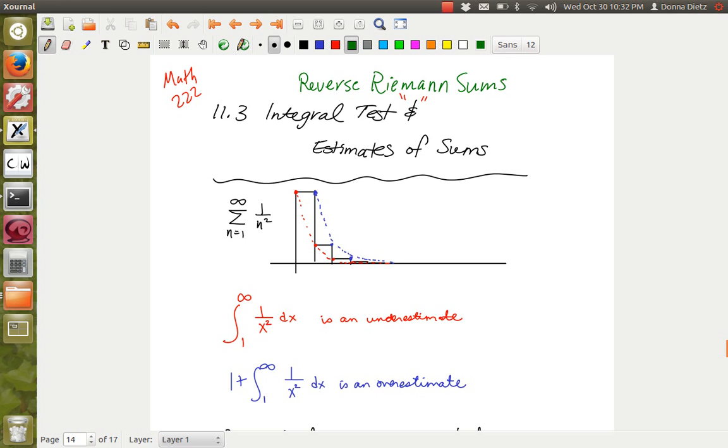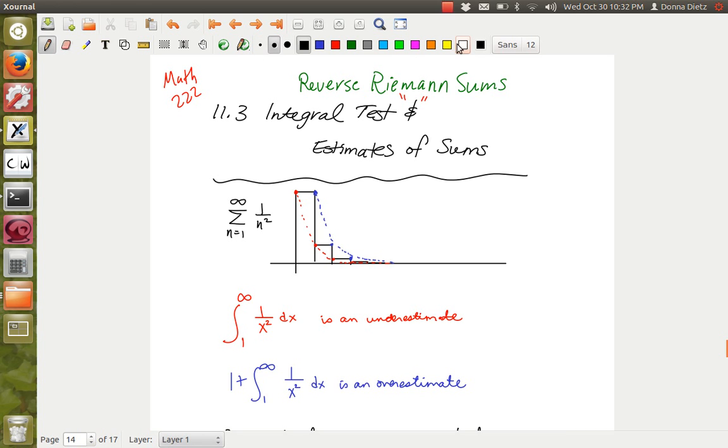Okay, so what we have is, for example, 1 over n squared. We're summing that up. We can't start that one at 0, so let's start it at 1. Let's just for the moment not have any curves here.